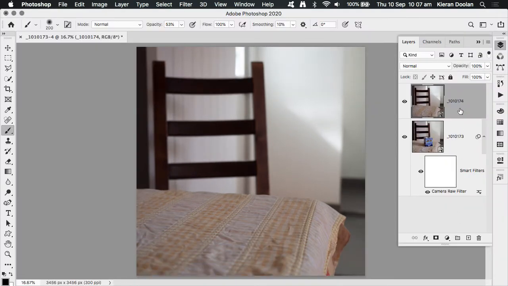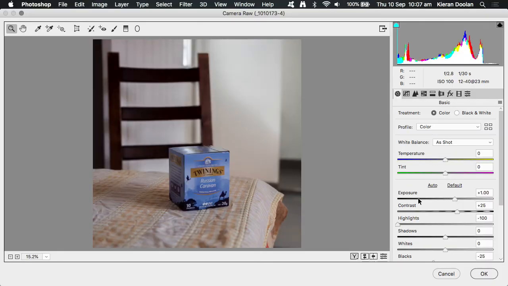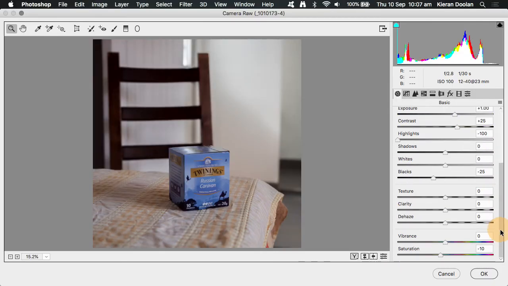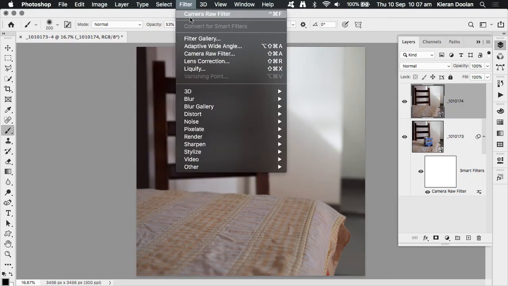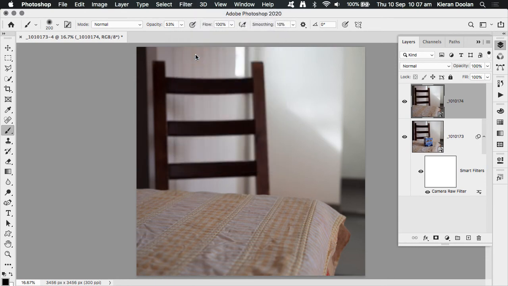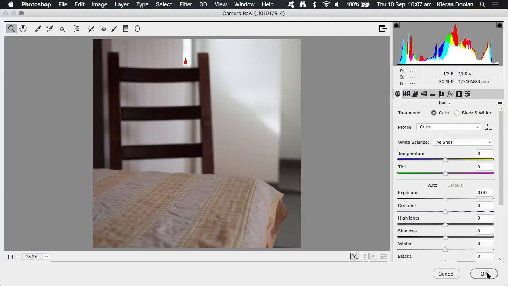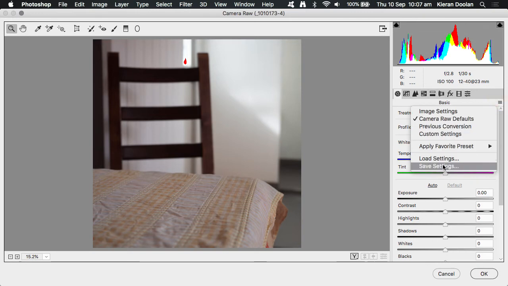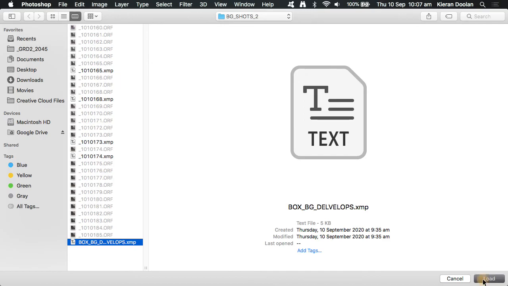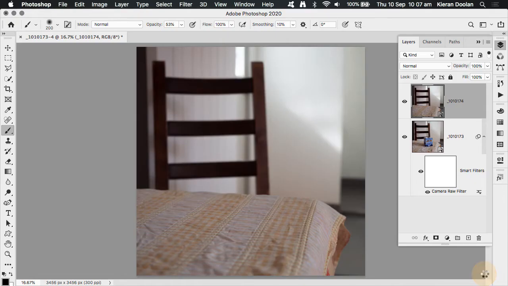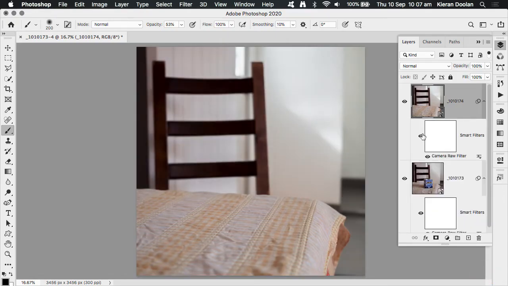Although I do think that one advantage of applying the Camera Raw filter as we've got here, so it does pretty much the same thing. There's my saved adjustments from before, but in applying it as its own filter layer, I can go ahead. I'm going to do what I did before, which is to save my saved presets. There we go, and you can see that that's updated.